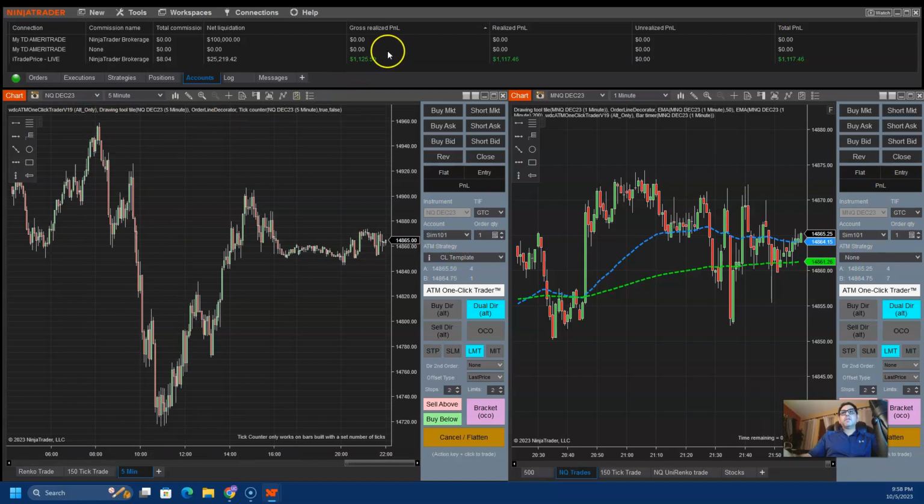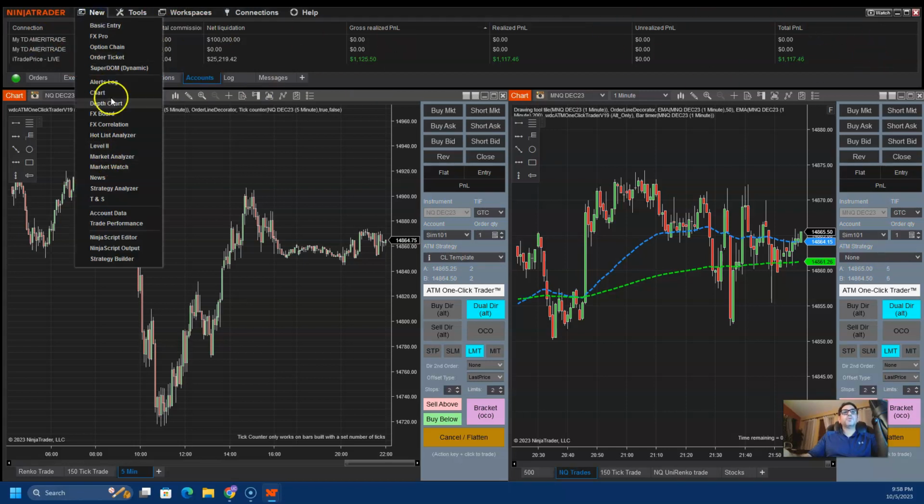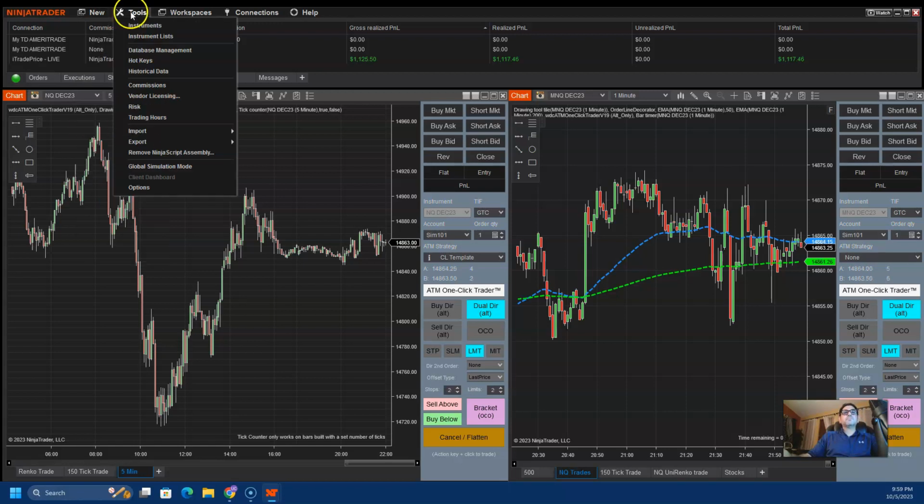Okay, before we get to that, this is the main control panel or dashboard, whatever you want to call it. You have this menu, new. You can look at your trade performance by going there. If you have any other chart that you want to pull up, you just click on chart, and then you can go from there as well. Strategy analyzer is if you want to back test strategies, and again, those things are maybe for some other day, but for now just focus on these main things.